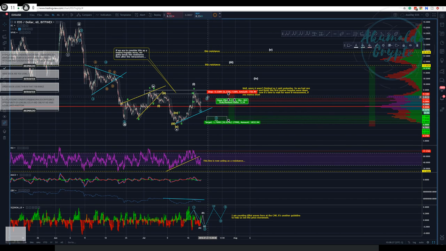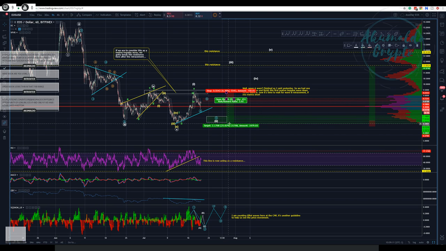and B can be extended, of course, but we need to assume that it's not gonna extend, because this is a rather simple correction, because we are in a wave 2. An extended B would happen in a wave 4. That's why I'm targeting this high here. This is where I would start laddering my shorts, a bit higher, and I would put my stop loss. Let me just see here. Oh, yes, something like this. I would start laddering my shorts here at 872 bucks.